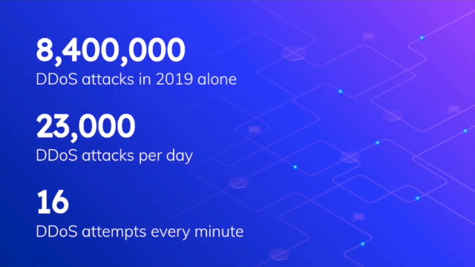DDoS attacks are on the rise. In 2019 alone, there were over 8.4 million DDoS attacks. Every single day, 23,000 DDoS attacks occur. Every single minute, 16 DDoS attacks are attempted. There was a particular spike in attacks this past March, when a huge remote shift was seen for school and work-related activities due to the COVID-19 pandemic.